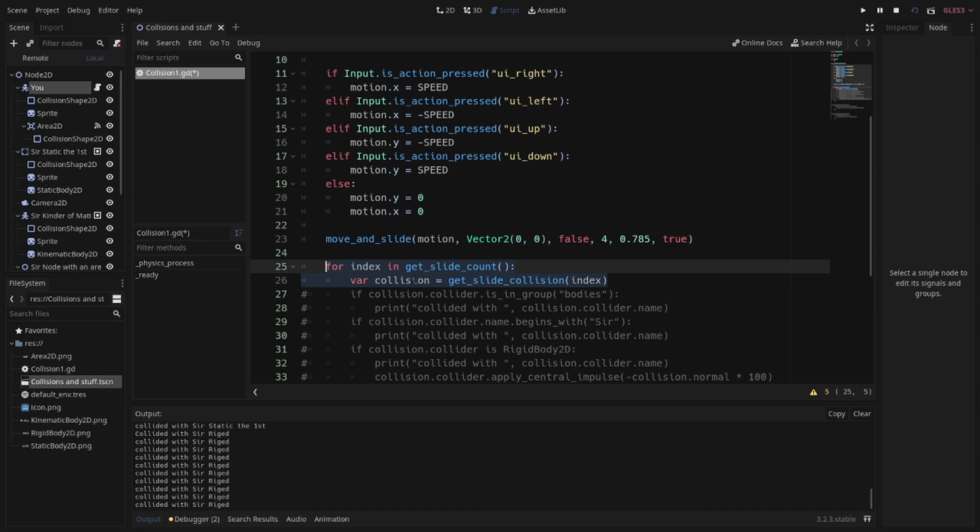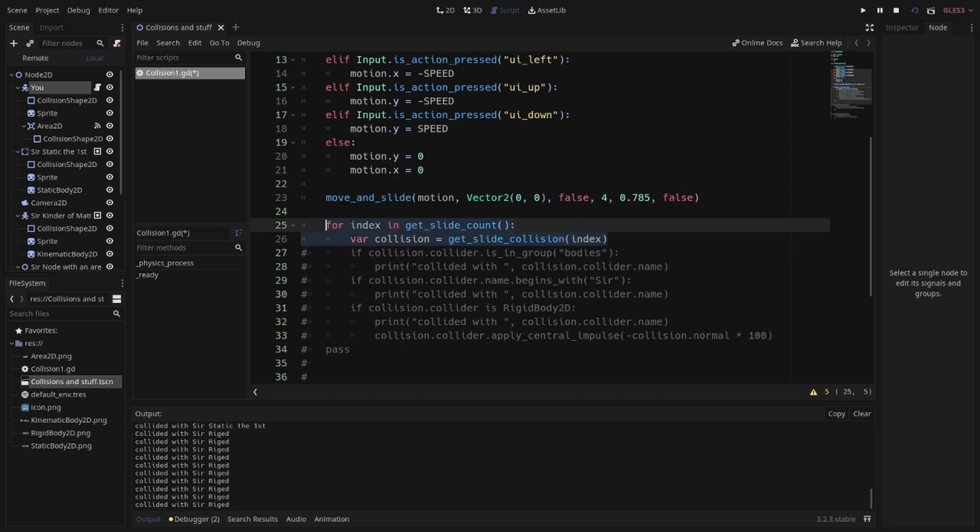And this is going to work with everything except for rigid bodies, unless you set this last parameter to false. This last parameter is the infinite inertia parameter. It will cause your kinematic body to continue moving no matter what when it collides with rigid bodies. And for some reason, when it's set to true, this just doesn't work for rigid bodies. You will run into new problems, so I've linked a video in the description. I might have it pop up in the corner as well from Kids Can Code. This video will help you know what to do with this and how to make collisions with rigid bodies a little bit more realistic. But for this tutorial, just know this has to be set to false in order to detect collisions with rigid bodies. So these two lines of code, assuming this is set to false, will be able to detect all the collisions that you might have with your kinematic body.